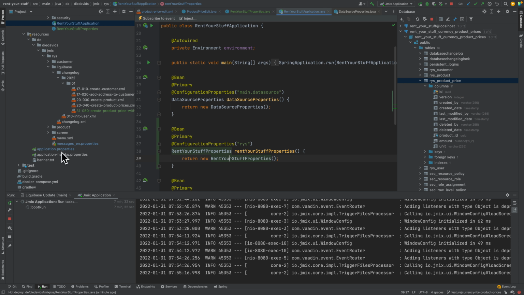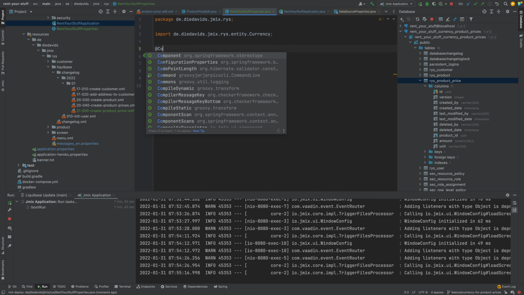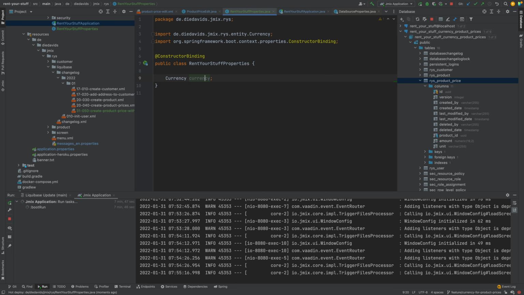And for making this binding correct, we also need another one, which is an annotation called ConstructorBinding. And then probably we also need getter and setter for this attribute here.